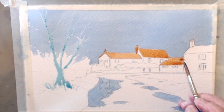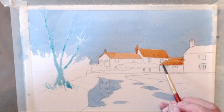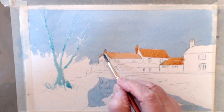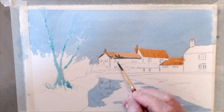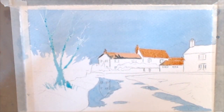Now the next, this one. I want to drop in a touch of age on that. I don't want it to look all brand new and lovely. So I'm going to dip in some of that Windsor Blue red shade and mix a touch of the burnt sienna into it and see if we can age it a little bit. It'll look brand new, won't it? I don't want that. It's got a bit dry, that. I have a special thingy that just undries it, if you like.